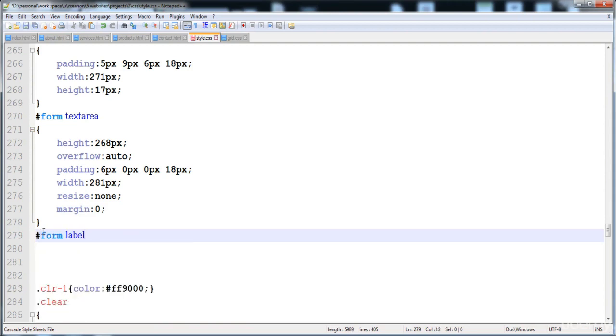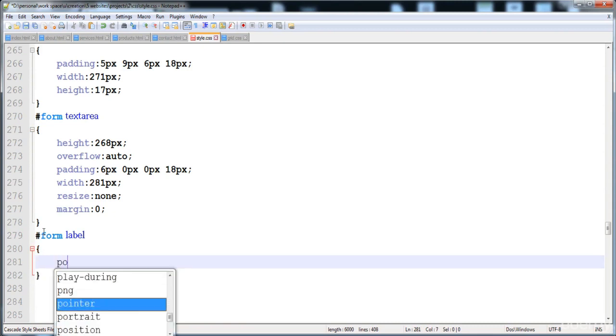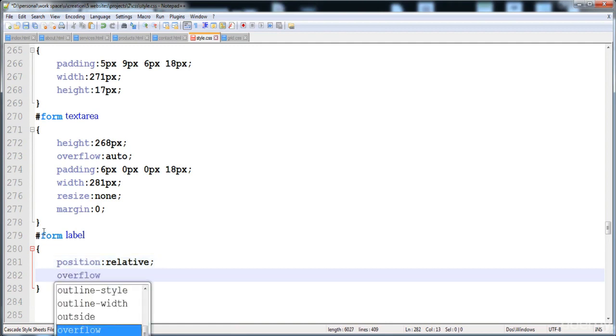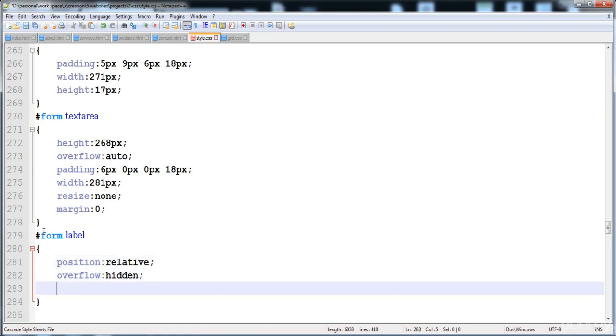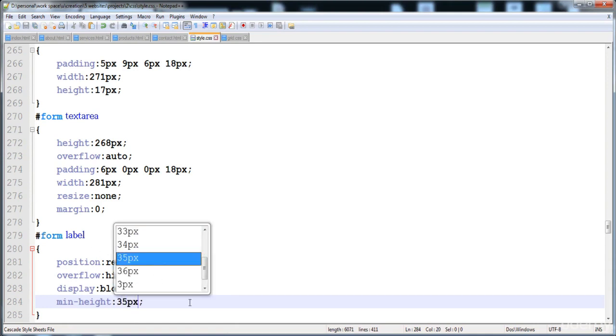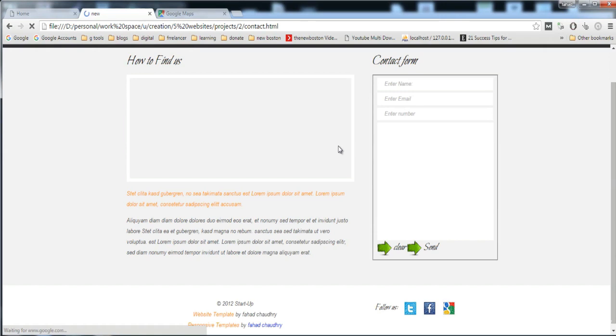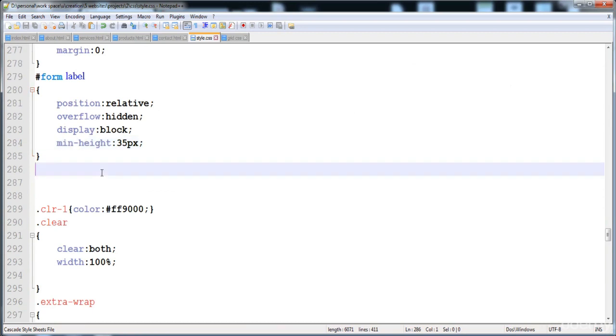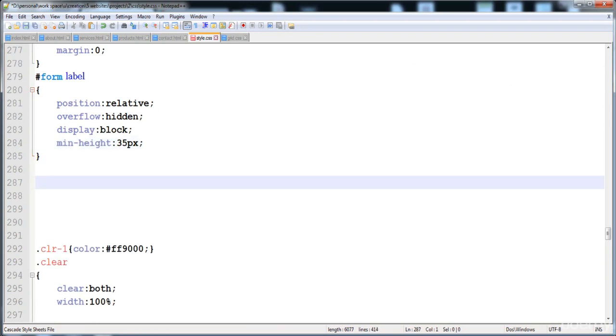Here is the label, the position is relative, the overflow is hidden, the display is block, and the minimum height is 35 pixel. So now every label has the height of 35 pixel. Here you can see that this content is not going to be mixed up. Because these fields are in the label, that's why it was mixed up.